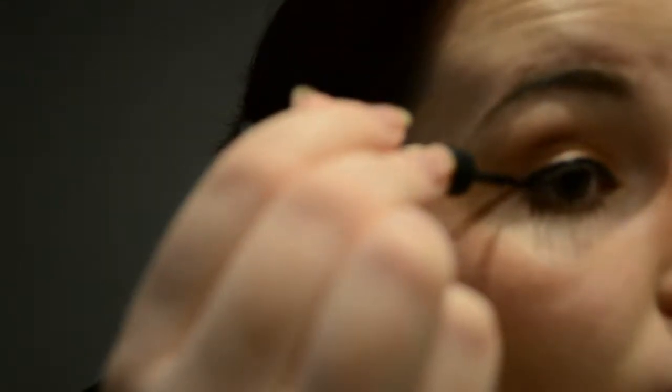Ooh, probably shouldn't talk while I'm doing this. Anyway, I just popped it out of the Wet n Wild tube and washed it first, and then transplanted it in this guy. That works great. Alrighty, when I first started doing makeup, I would obsess over getting my liner even. But nowadays, I figure if I step back a step and it looks fine, I'll just go with it, because really, I don't want to waste that much time on it.